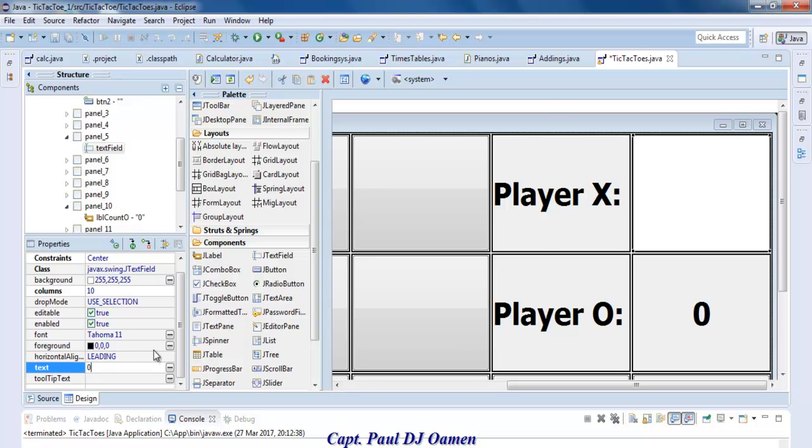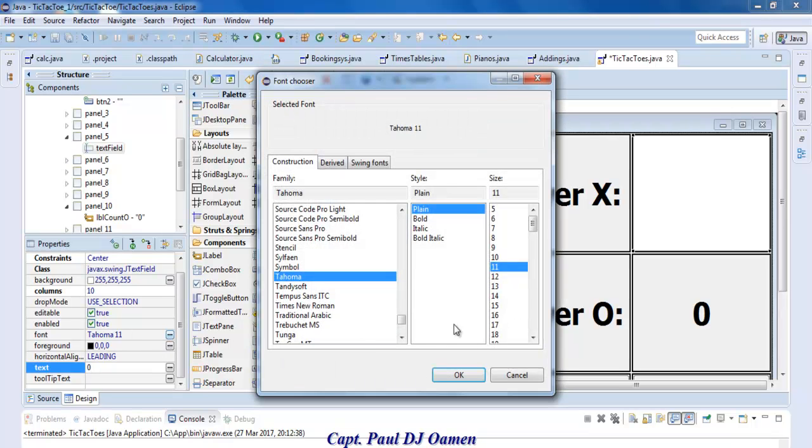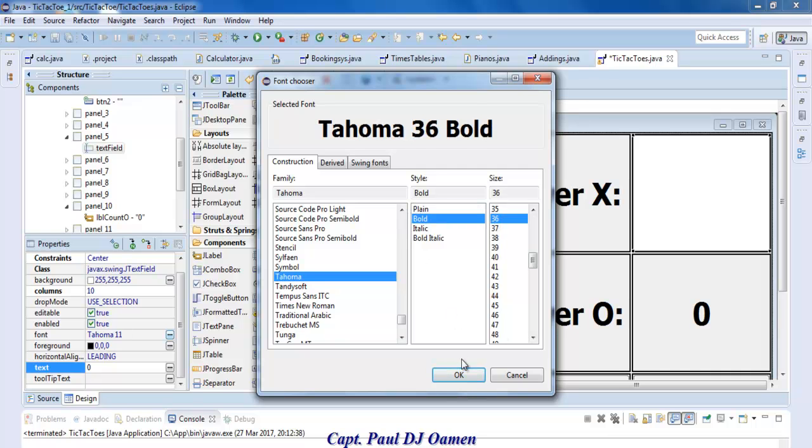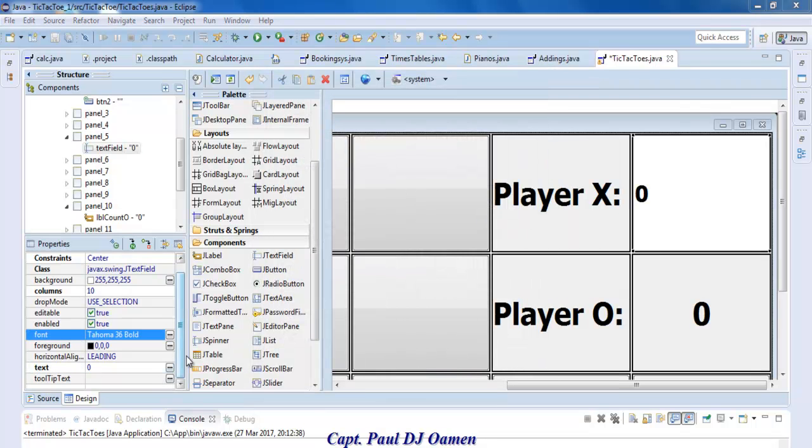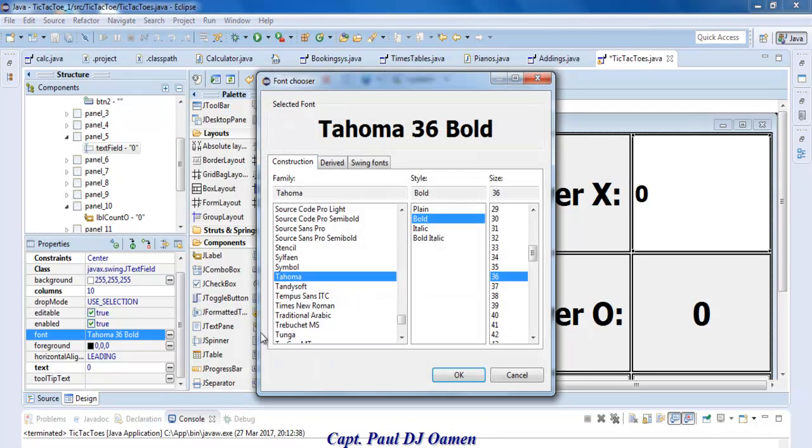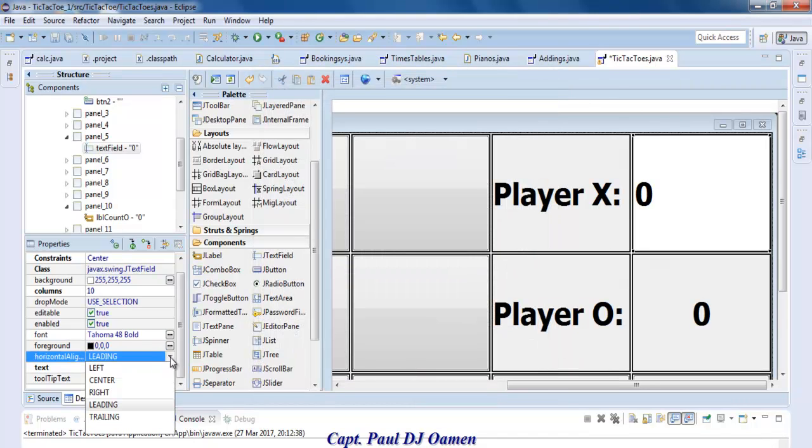In there I'm going to enter 0 and change the font to 36. Make that bold, then get it centered. I think maybe 48. Let's see, 48. That looks like the ideal one. Let's make it center here.